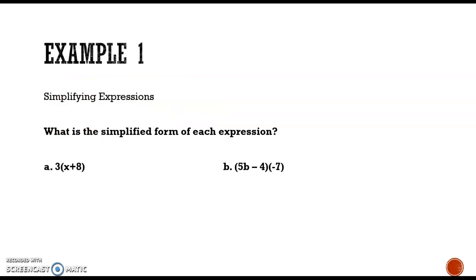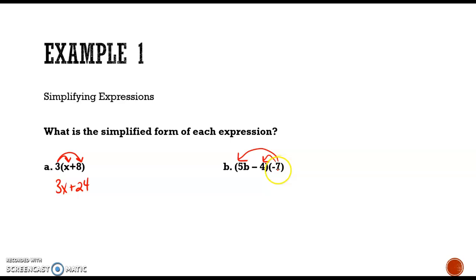All right. Simplifying expressions. What is the simplified form of each expression? Again, I'm just going to distribute this equally to each. So I'm going to take 3 times x. So that's 3 times 1, which is 3, and then our x. And then 3 times 8, which is a positive 24. And that's our final answer. Bada bing, bada boom. Over here, it's just written differently. Our coefficients at the back, which I know feels wrong because we're used to it in the front. But it's the same thing.